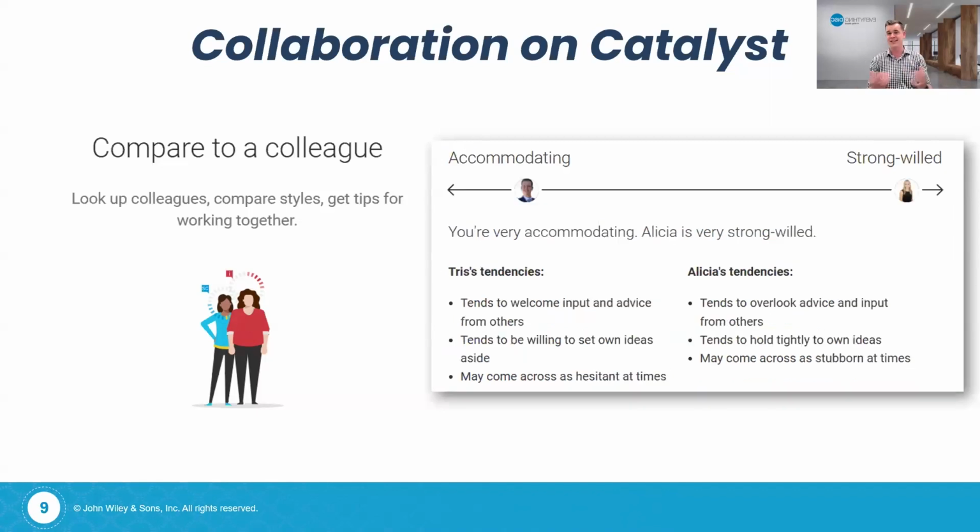As another example, here is a continua that is actually quite different between Alicia and I. So we can see that I'm more towards the accommodating side of the continua, Alicia more on the strong-willed side. And so this can be really useful for your learners. For instance, if they're about to work on some project work together, or even as a team building exercise, your learners are able to sit down with one another, run this comparison report, and have those really robust conversations about our similarities and our differences and how we come to work each day. So that's the first really exciting collaboration tool available through the Catalyst version of Workplace.